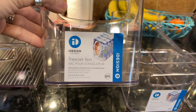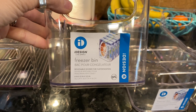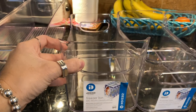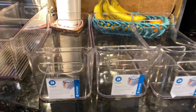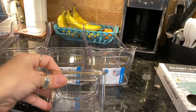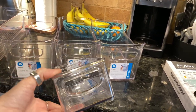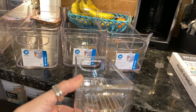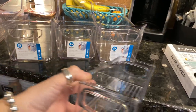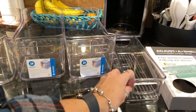So I have three containers that I'm returning, but these are made by iDesign. They're 6 inches wide by 12 inches deep by 5.5 high, and those are going to be perfect. This little one here, like I said, I had originally purchased an 8-inch bin to go next to this one, but because I had to switch bins and now it's 6 inches, I have a new container coming.